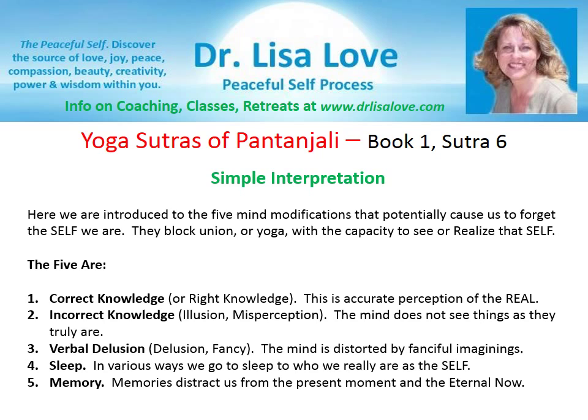Then we have verbal delusion, also known as delusion or fancy. And in the Bailey teachings, this is also known as glamour. Why? Because the mind is distorted by fanciful imaginings. And as we go down through these 5 stages, we're actually distorting the mind more and more. So verbal delusion is more of a distortion than incorrect knowledge.